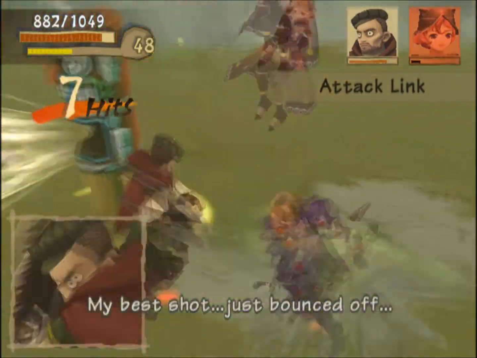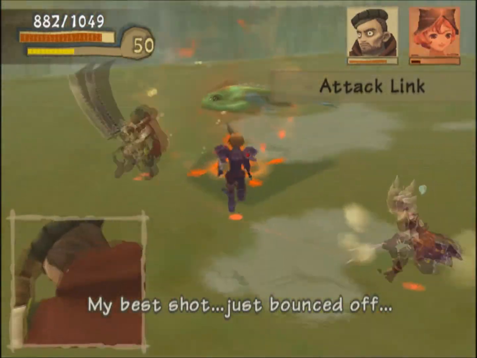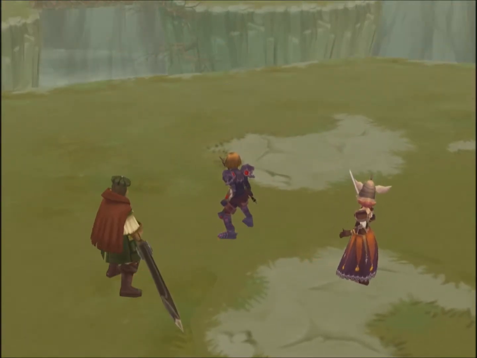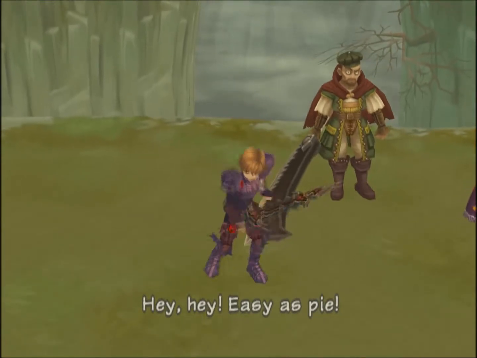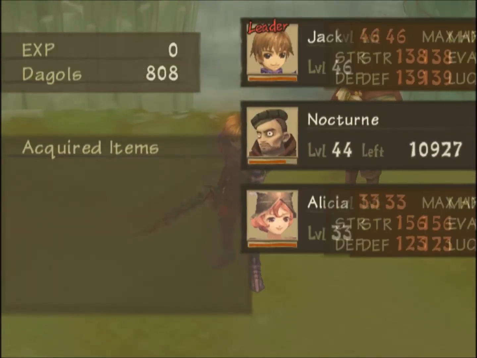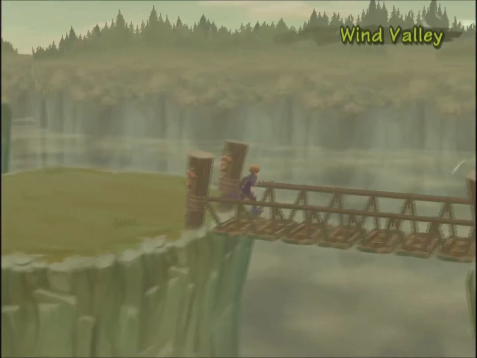Alicia's not doing too good. Not doing too good at all. She needs a real heal. I'll just use an item on her, I think. Or she can level. That's great. That works so much better. It's free. Kind of forgot that leveling levels you for some reason.